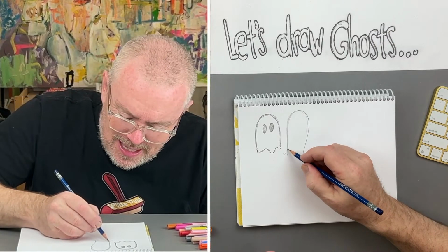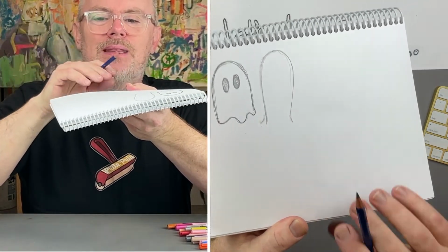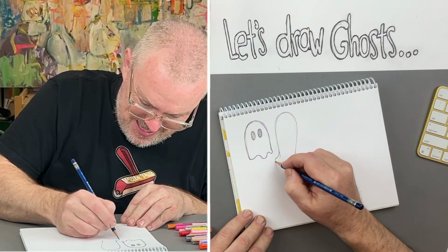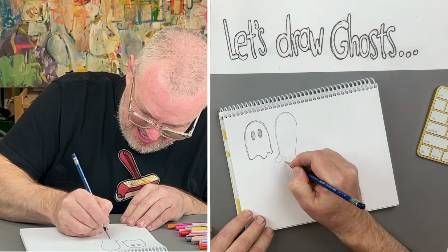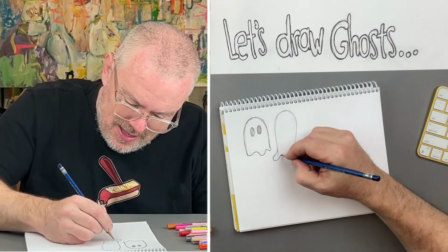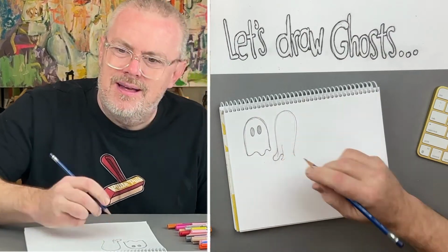Then I'm going to take this guy. Look, oh, see that little mark there? I don't know if you can see that little mark there, but that was an accidental mark. I'm going to keep it there, and I'm going to use that to do this. Should I do it like that? Yeah, I'm going to do this. I'm going to go like this, and then I'm going to do this. See what I did? I just made a loop-de-loop like this, and then at the top of this line where it goes like this, I'm going to go up like this.